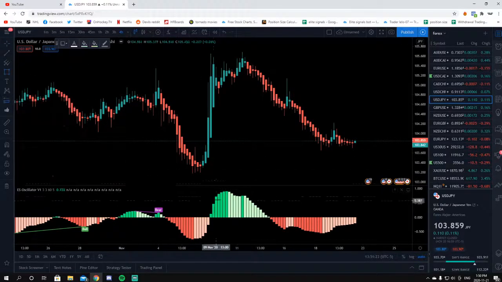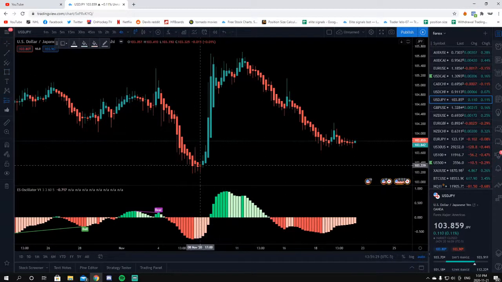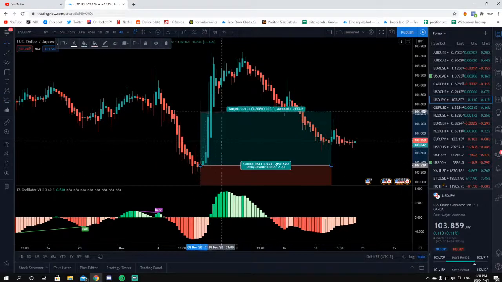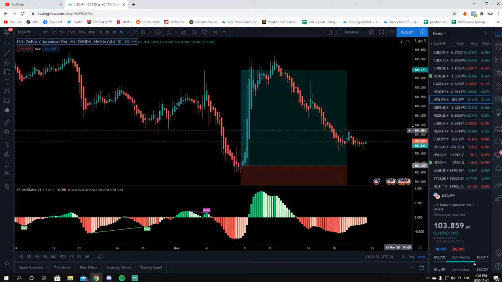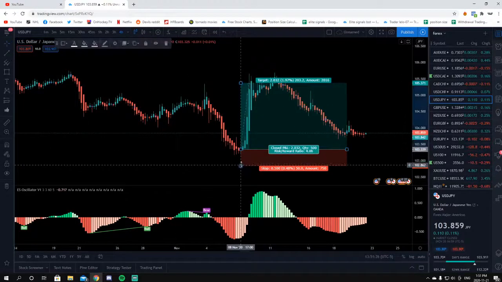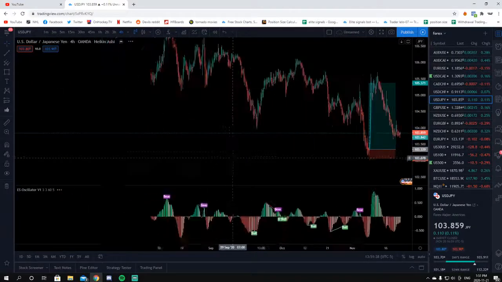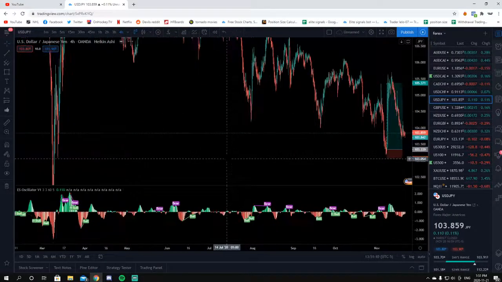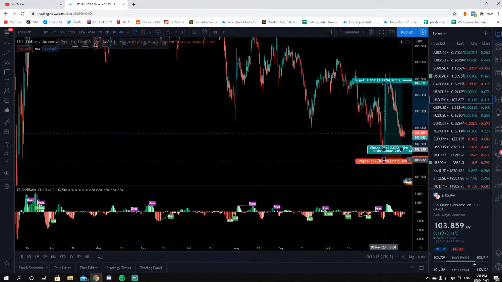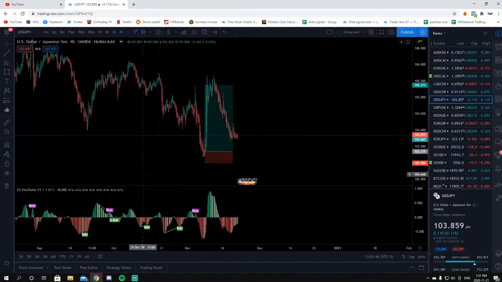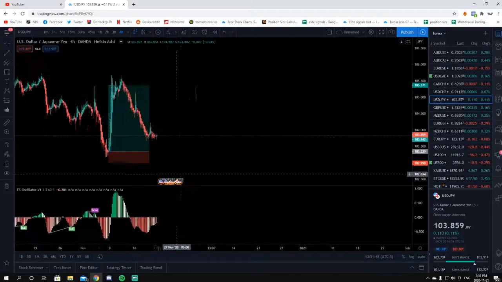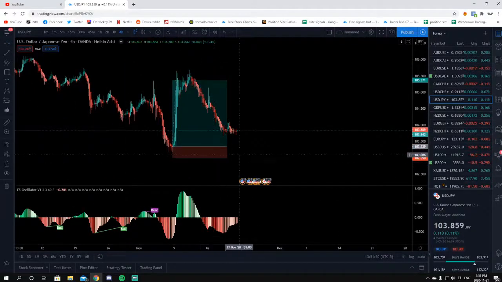So I would have taken this trade right here, and I would have exited the trade around right there. So that would have been a trade, guys. Very good trade right there. Stop loss at the swing low, which would have been down here, a little bit further. That's where my stop loss would have been, guys. Okay, that's my trade. You can do that for any stocks, forex or options.